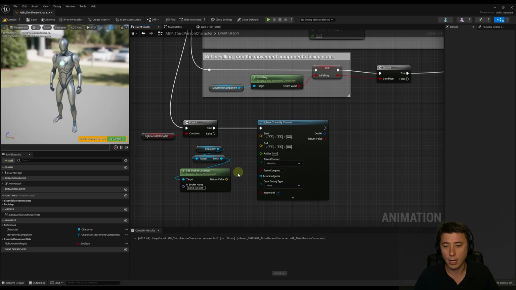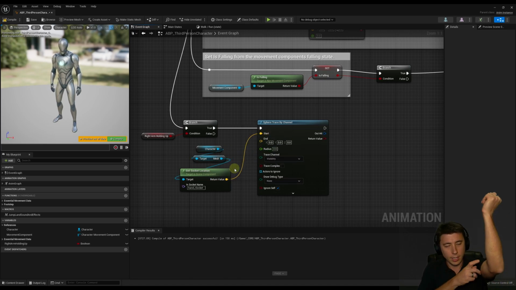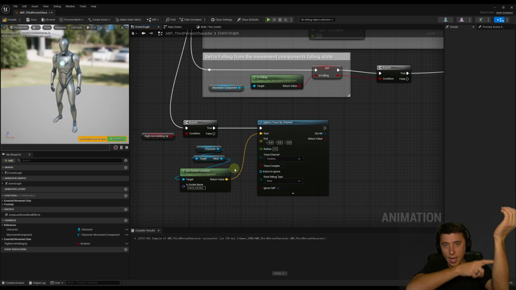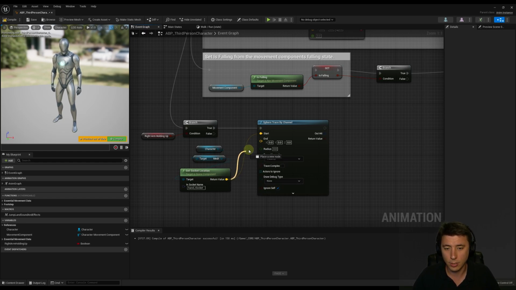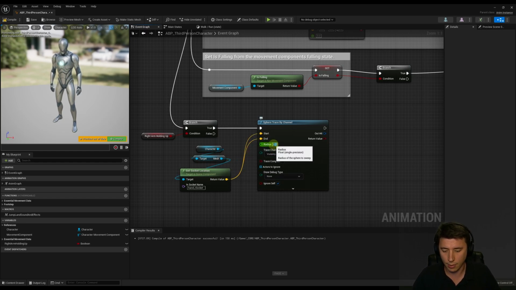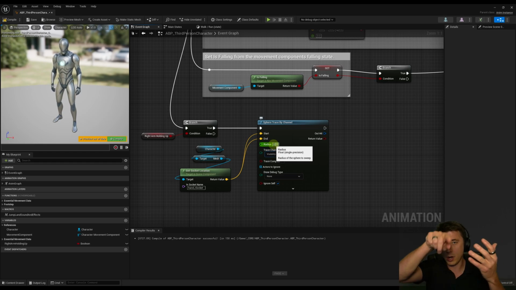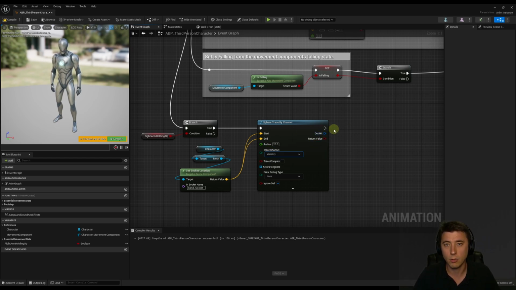All right, so we got our socket location. So the start is going to be this. And I thought about creating another socket at the elbow and then doing a sphere trace from the hand to the elbow. That might actually make sense. But like I said, we're keeping this really simple. So we're actually going to keep the start and the end location exactly the same. And all we're going to do is have a radius of 20. So basically 20 units around the hand, 20 centimeters around the hand in any direction. If that's true, if it gets a hit, then we're going to do the two bone IK.